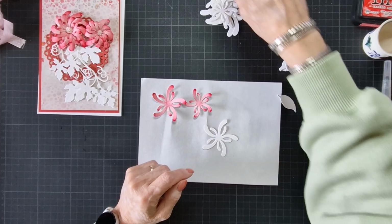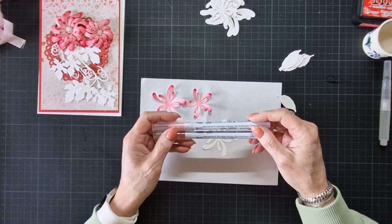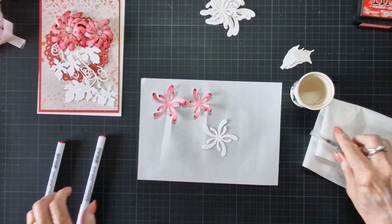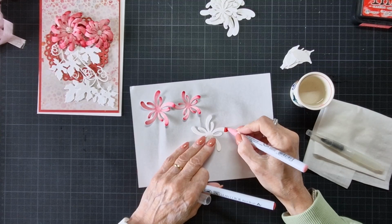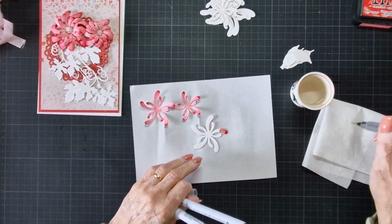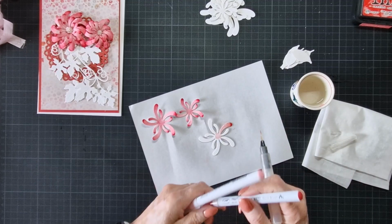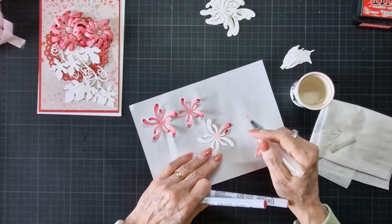This time I use the Zig Clean Color Real Brush markers, and I used the numbers 211 and 214, and I'll show you how I am using this. I do the darker color on the edge, then the other color I wash out, and then with a water brush I go over it to the middle, and that I do with every leaf. That's why I prepared a lot, because this takes a lot of time and it's a little bit boring for you, but I wanted to show you one.